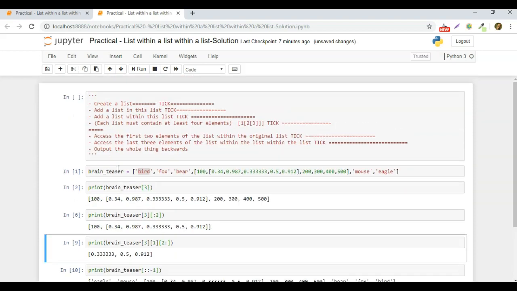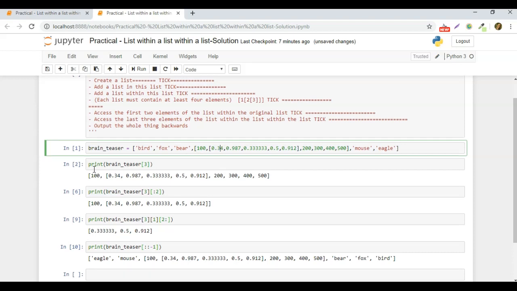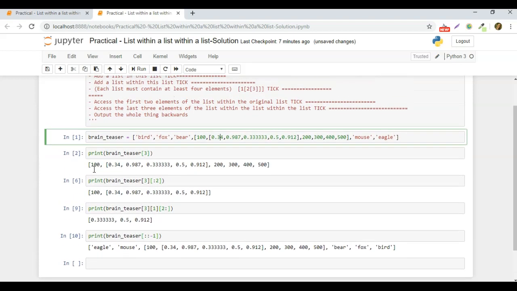Okay, so just to review what we've done here, we've created a list first of all. We created a list within, and then we added a list to that, then we added a list into that one. First of all, using indexing, we were able to access these 2 lists here. So we went 0, 1, 2, 3, and that was the index.